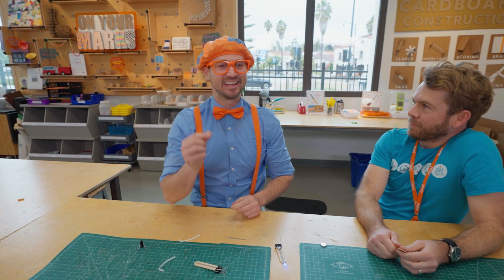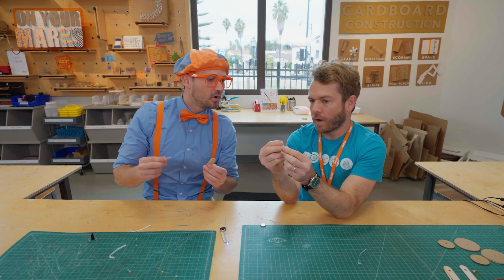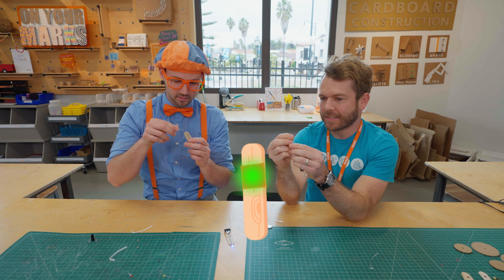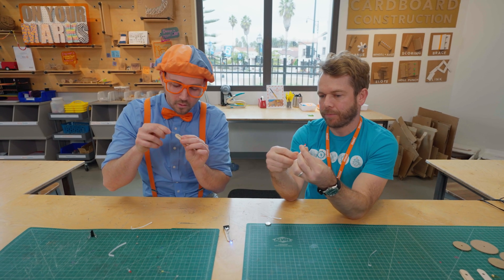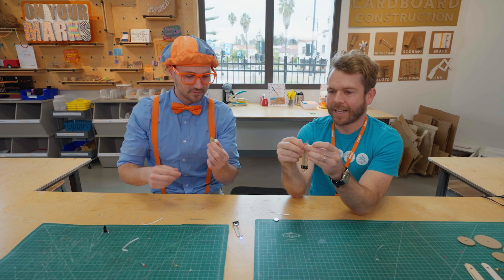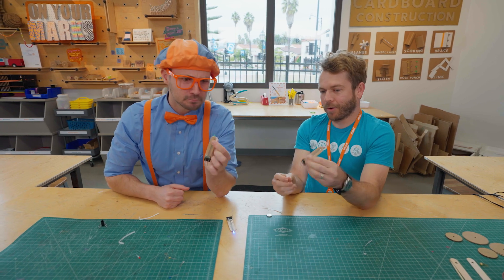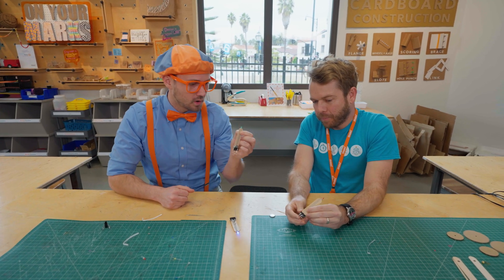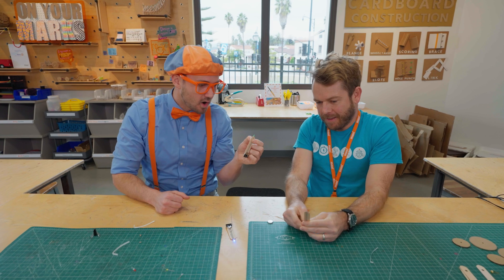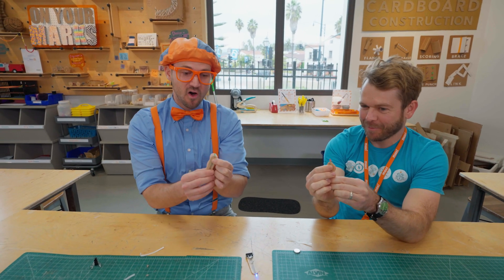Maybe I'll do the green today. I think I'm going to do red. So now we're going to take these little wires coming out of the light bulb and stick it over the tape. So it has to touch the conductive tape. Exactly. Mine's not turning on yet, though. Is yours turning on? No, it's not working. So here's the last step — we've got to flip these clips down. Oh, that makes sense to complete the circuit.